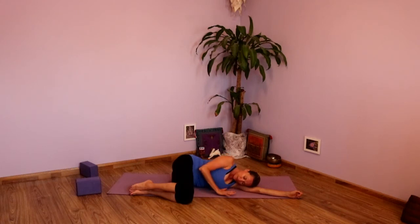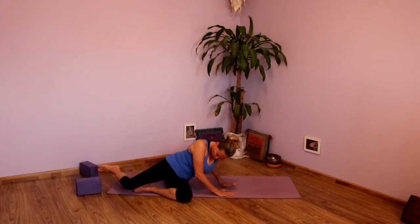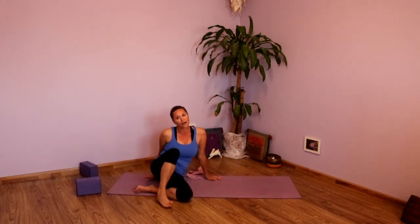And then when you're ready, press into that top hand, extend the top leg, pressing yourself up with both hands. Come all the way back up to a comfortable seat. As you come to that comfortable seat, allow your eyes to close if they've opened. Allow the hands to come to the heart center. And just allow yourself to be on your mat, in the room, with your breath.